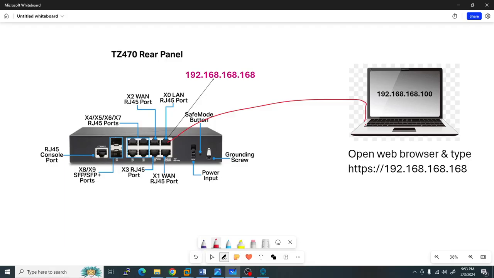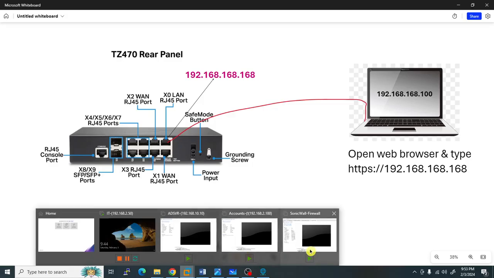Once you have connected this, you can open the browser and type this URL, https://192.168.168.168. That is the default IP of this X0 LAN interface.